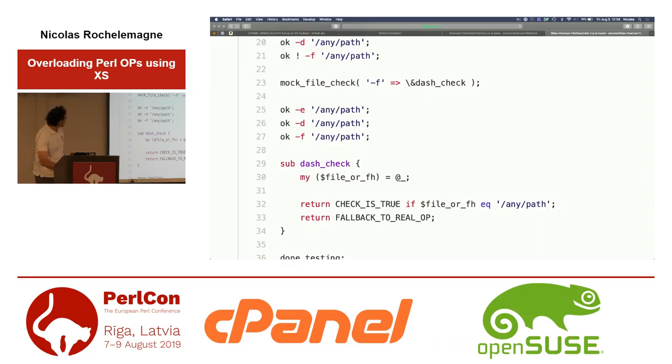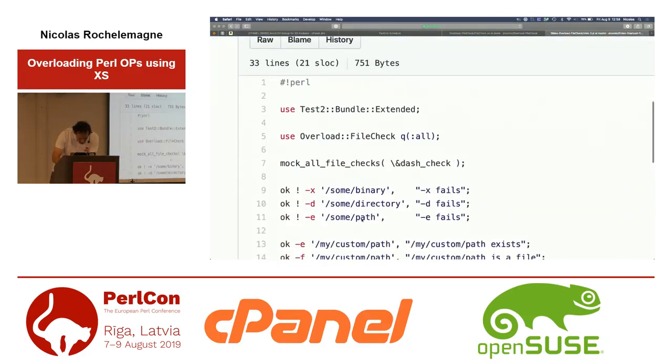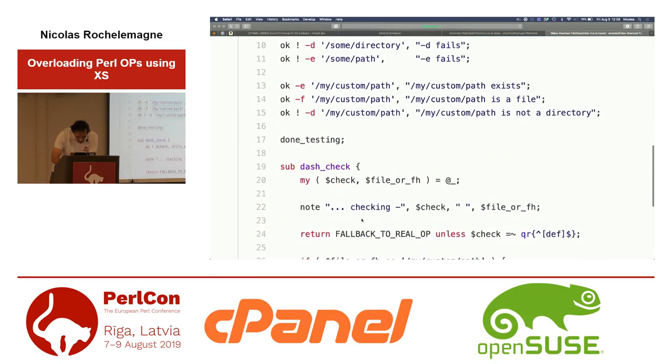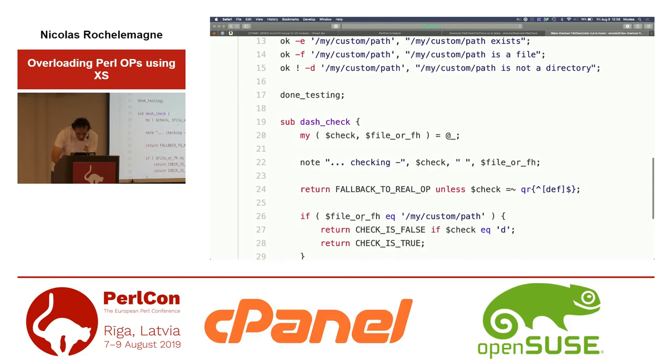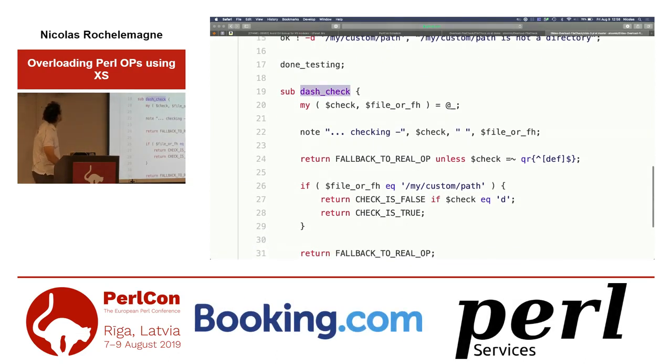Because you are mocking with that simple function that's just going to say it exists if the path is any path. Otherwise, I don't know, and let Perl answer for me. Okay, so we can improve that. That's just to show that in your mock function here, the first argument is the type of file check that's going to happen.